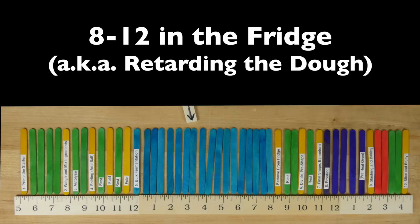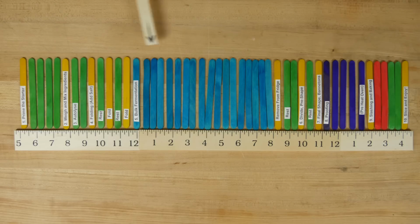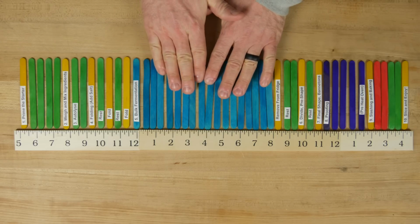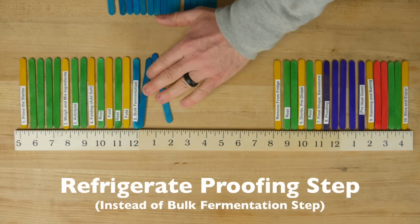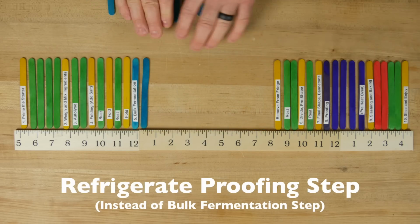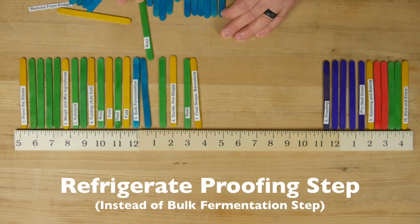It's also possible to reduce your bulk fermentation to about an hour and then add the proofing time in the Bannetons in the fridge and make this last 8 to 12 hours. So if you wanted to spread this out a little differently, you could remove all this bulk fermentation time in the fridge, have bulk fermentation last about an hour on the countertop. That would bring all of this closer together.